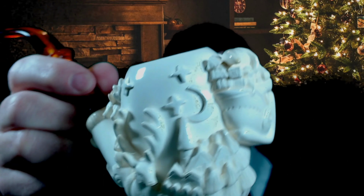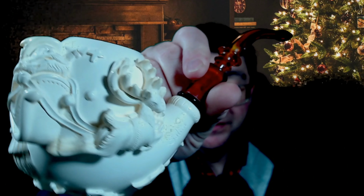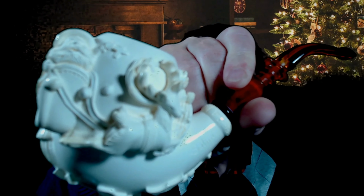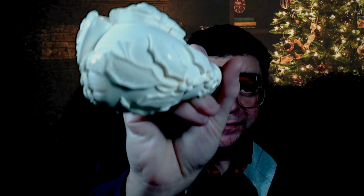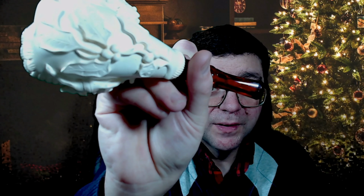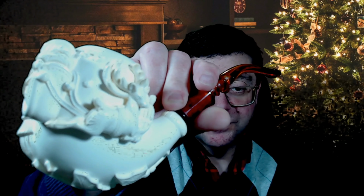And it's Santa's sleigh over a village with the reindeer. Underneath is holly, all the way up through the stem. A little bit of a village there. The reindeer, beautiful carvings. It's on a bigger size bowl, but I have a lot of loose cut to smoke this year.